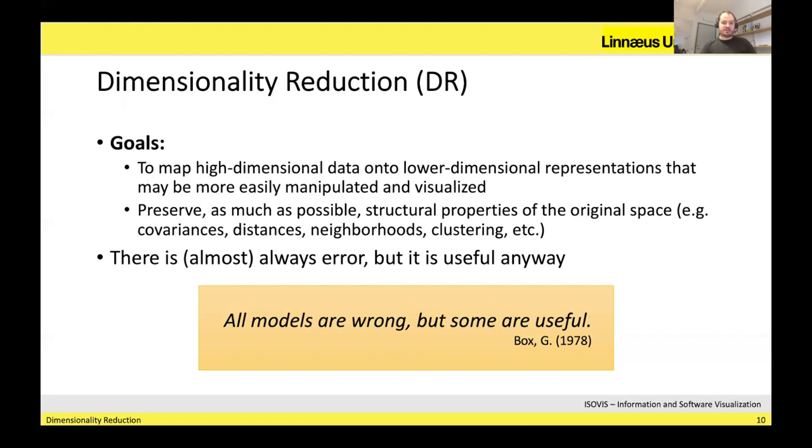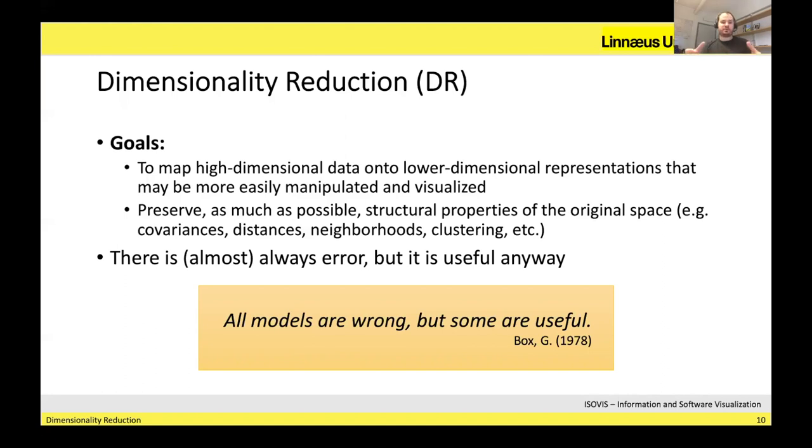So this is a quote that I really love, which is, all models are wrong, but some are useful. So all models are wrong because they're, by definition, models. They're not reality. Only reality can be, let's say, objectively right in a philosophical sense, right? So every time you make a model of reality, there are errors in this model. There are simplifications, and you are leaving out a lot of stuff so that your model can actually work and be useful. But all models are wrong.